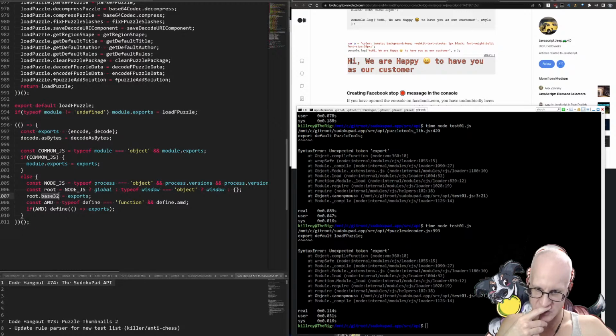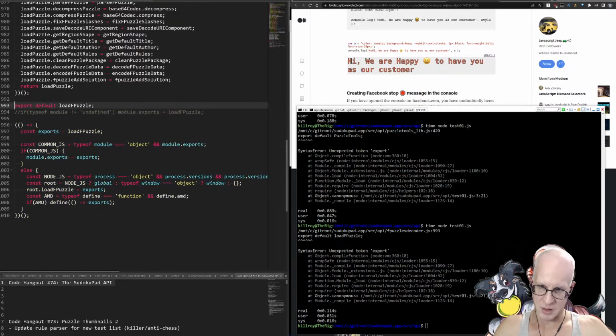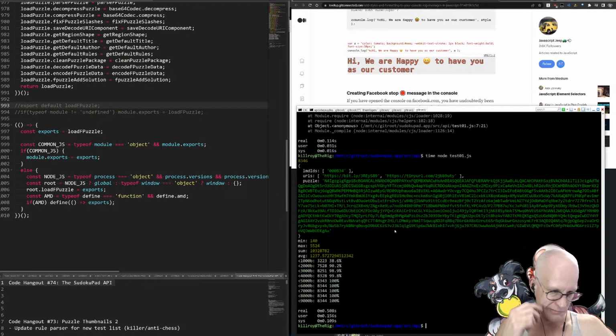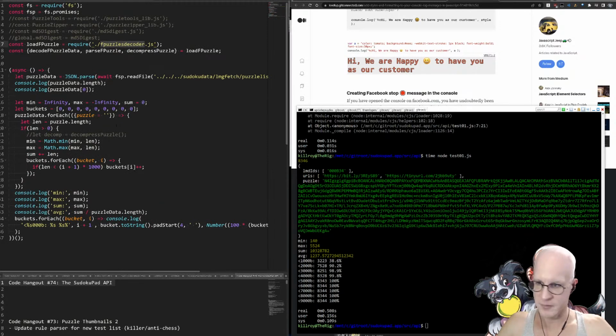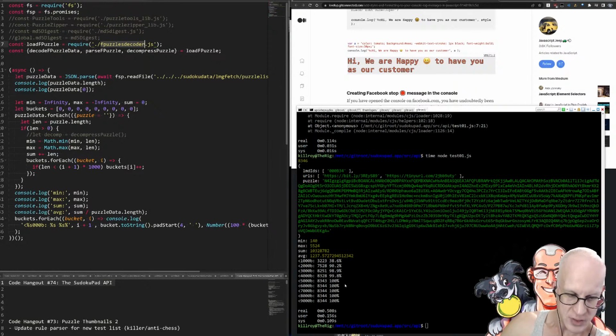Root base 64. Instead of base 64, we really have exports equals this, I think. Well, that's going to work. All right, works. That's enough. Okay, so these are our numbers for the compressed data.